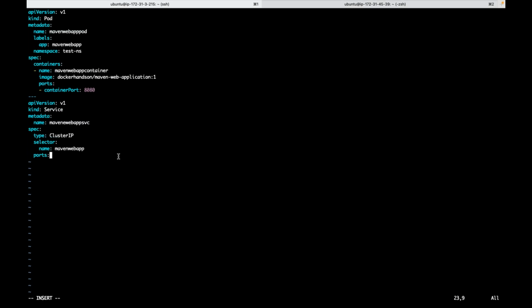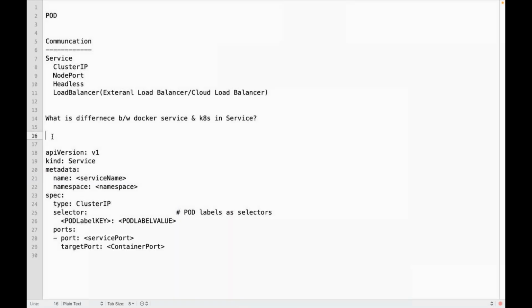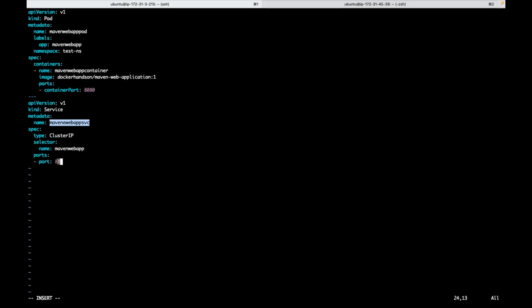Now ports. When it comes to the port section, you have two things. One is port. This can be the default port also, 80. If it is a default port like this, can any other application just use this service name without any port? Which port does the request go to? Default port 80.